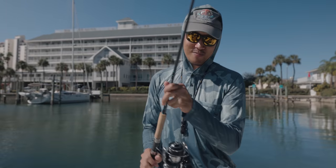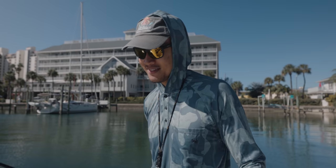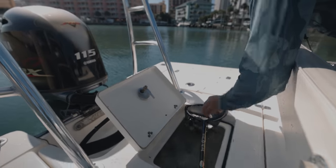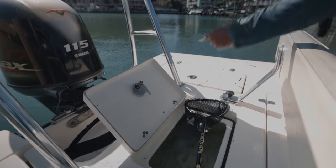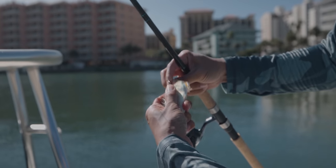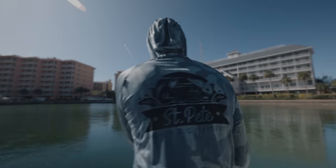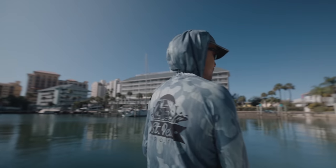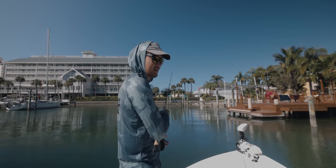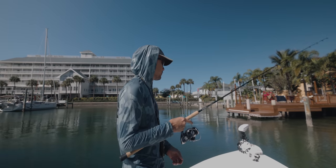All right, let's drop our first bait down there. Pumped, man. Hopefully they're home. Let's see. A lot of greenbacks, man. Good size pinfish right there. We're just gonna hook them on the back, like so. Oh yeah, looks good. Drag's pretty tight, close to lockdown. I'm afraid to really lock it down, but we might have to lock it down here.